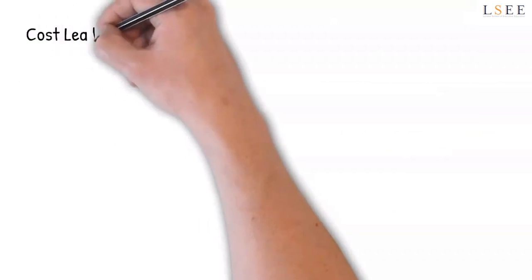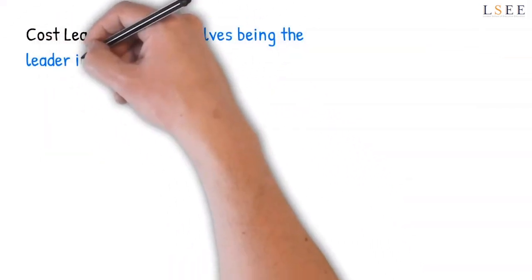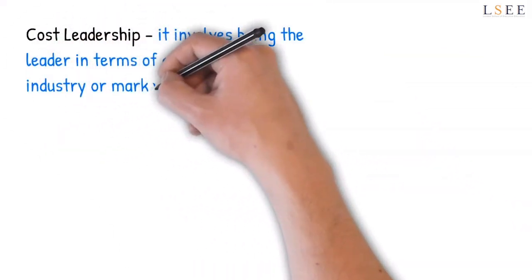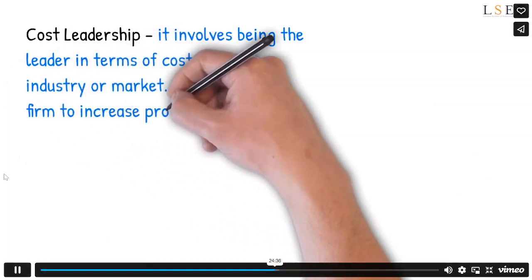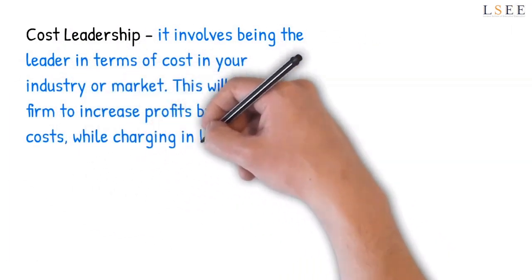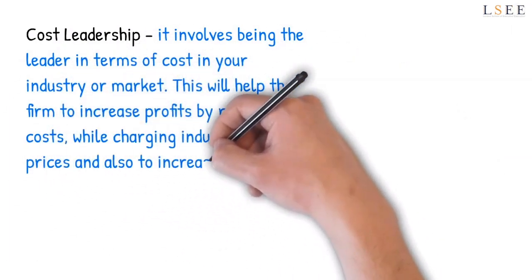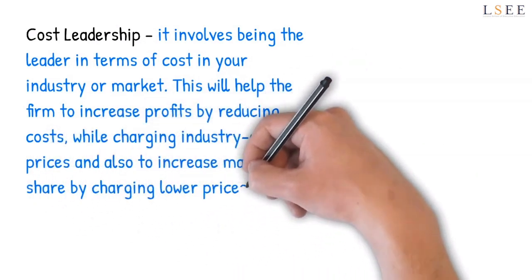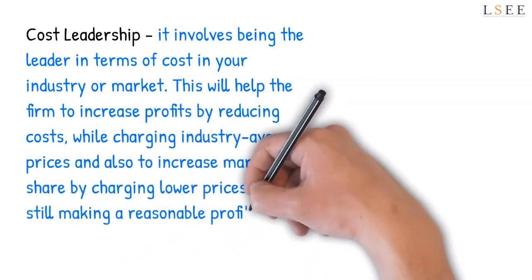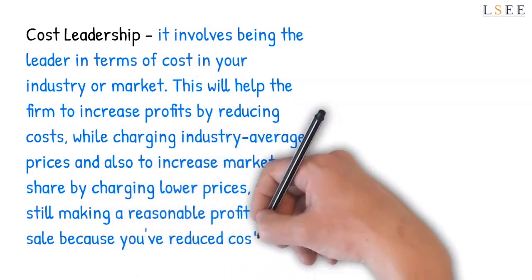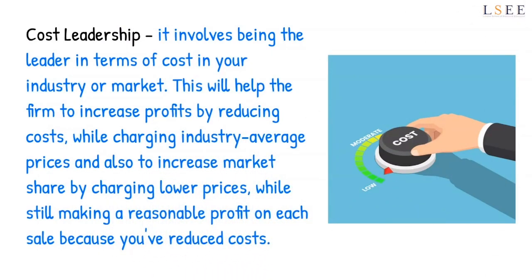Cost leadership. It involves being the leader in terms of cost in your industry or market. This will help the firm to increase profits by reducing costs, while charging industry average prices, and also to increase market share by charging lower prices, while still making a reasonable profit on each sale because you've reduced costs.